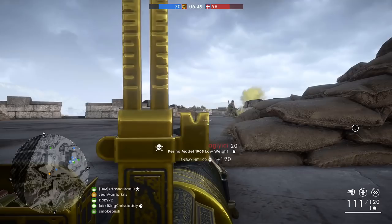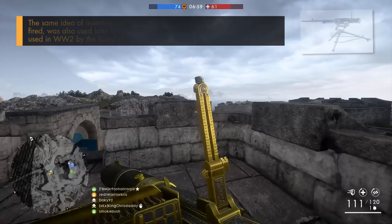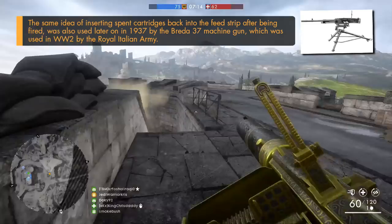But because the Perino had qualities which were far superior to other weapons in service with the Italian Army at the time, and with the fear that the gun's design might be copied by other gun makers from other countries, the Italian government quite stubbornly decided to label the Perino 1908 as a top secret weapon. This meant that it wasn't put through any open trials, and so it was never really refined and made suitable for mass production. Because of this, along with the fact that the Perino was a pretty hefty weapon proving it to be less adequate for field use, the Fiat Revelli M1914 became the standard Italian machine gun used in WWI instead.